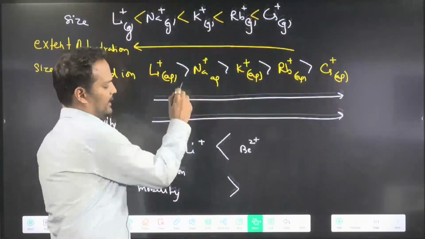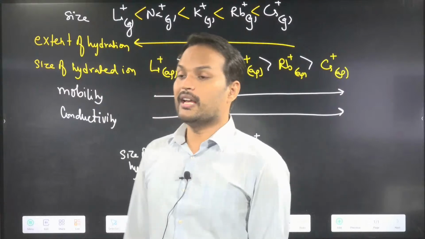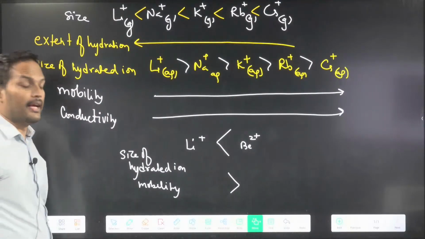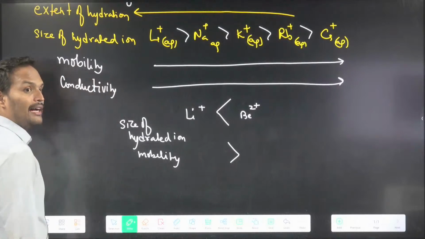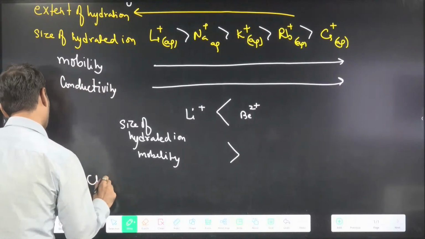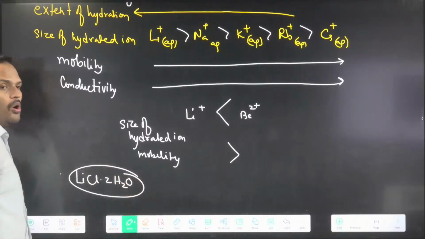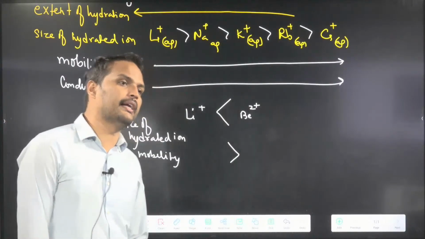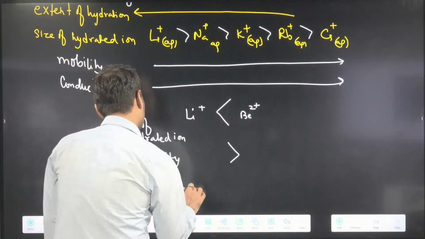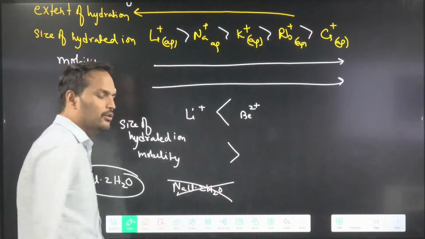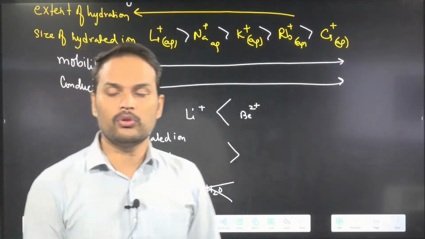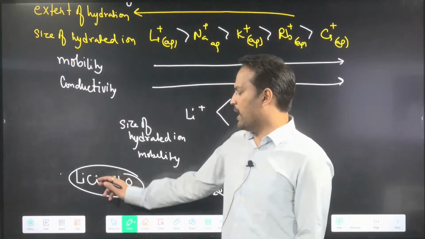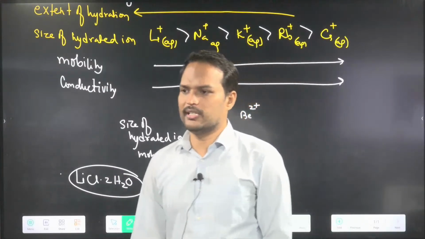So here we finish this hydration energy part. Then they tell you, everywhere we are taking the example of lithium. That's why you say that lithium halides are hydrated. Do you see this point? LiCl.2H2O. No other chloride of alkali metal is hydrated, but lithium chloride is hydrated. If you write NaCl.2H2O, your chemistry teacher will beat you. Only lithium chloride is hydrated, none of the other chlorides of alkali metals is hydrated. Why? Because lithium has more hydration tendency. Hope this point is clear to everyone. Done?